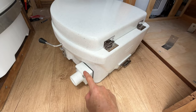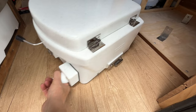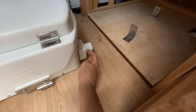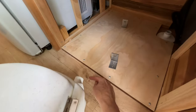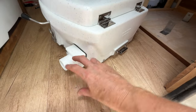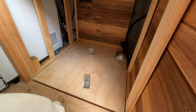The next thing I'm going to do is swap the fan that circulates the air to the other side, because the vent hose actually gets attached to the outlet where the fan is. So it's got an outlet on this side where the fan is also housed, and on this side is the air inlet. So this fan will pull air this way. So the vent hose gets attached here, and my toilet's going to be going in this way. The vent hose is at the back corner, so I'd prefer it if this was the outlet here. So I'm just going to swap them over, and it's easy to do. They're just screwed in, and these are actually interchangeable on the Natureshead. So I'm just going to swap that around to the other side, and then I'll be able to hook up my vent hose to the flange in the floor there.